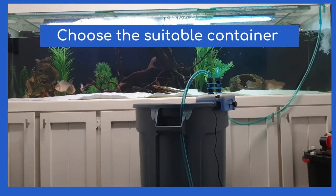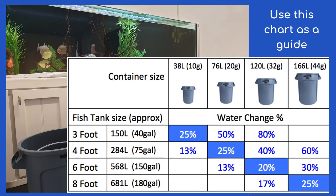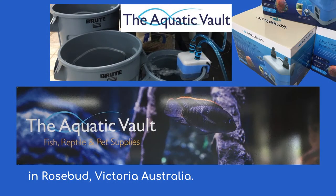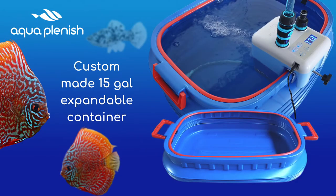It's so important to be smart with water use. The next choice is the appropriate container — we like the popular US Brute Bins. Check out the range of round bins; this table may help you select the right size for your aquarium. A handy tip is to put a small marker on the side of the aquarium to identify the amount of water to extract, so as to match the volume of pre-treated water. For Melbourne, Australia customers, check out the Brute Bins on display with our Aquaplenish Water Changer at the Aquatic Vault in Rosebud. US customers can also order our specially commissioned custom-made 15-gallon expandable reservoir — it's convenient for those with limited space and flat-packs for easy storage.